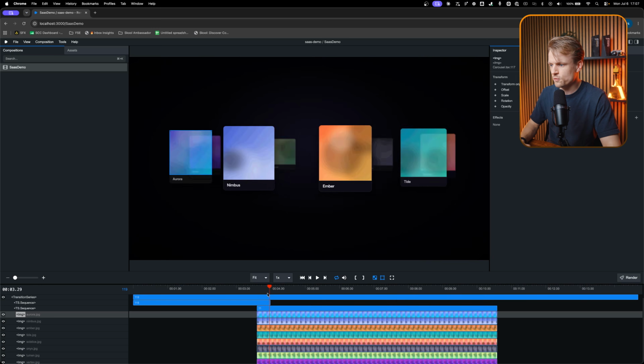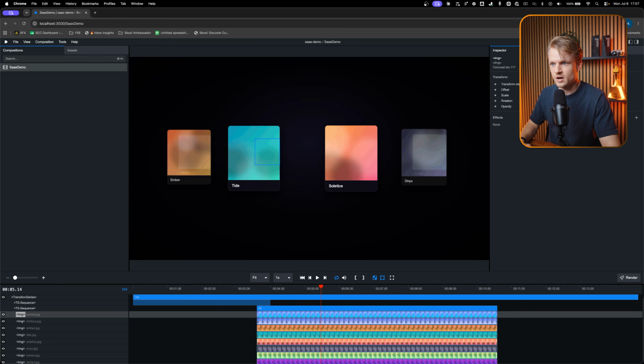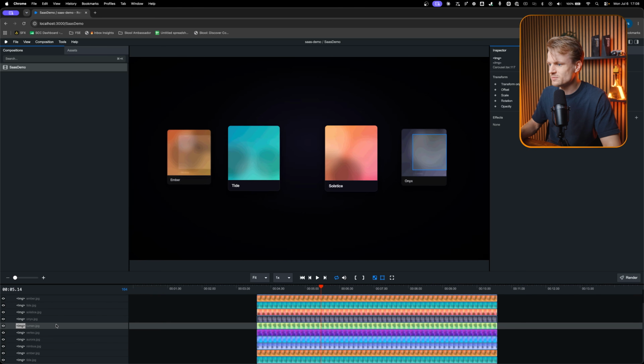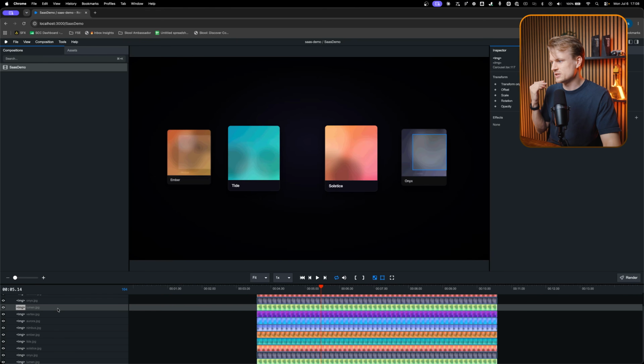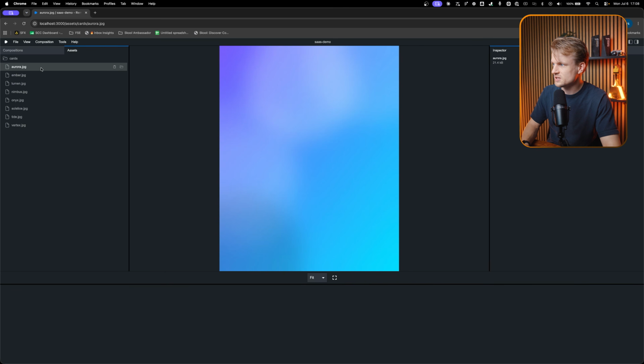There we go. Now if we scroll through it, we can already see something here. I see that we can adjust the offset, the scale and things like that. I also see these separate images and that's really great because that means that we can just replace these. So for example, we can go to the assets and then here you can also see the assets.